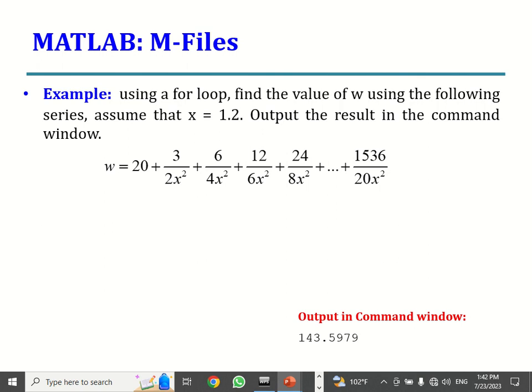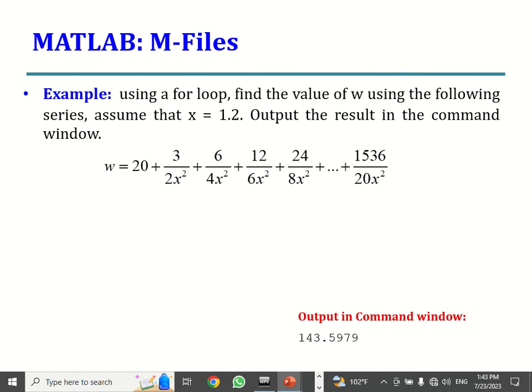Okay, inside the loop the first term is 3 by 2 x square, second term 6 by 4 x square, third term 12 by 6 x square. What is constant in all the terms? Okay, the constant is multiplied by 2.